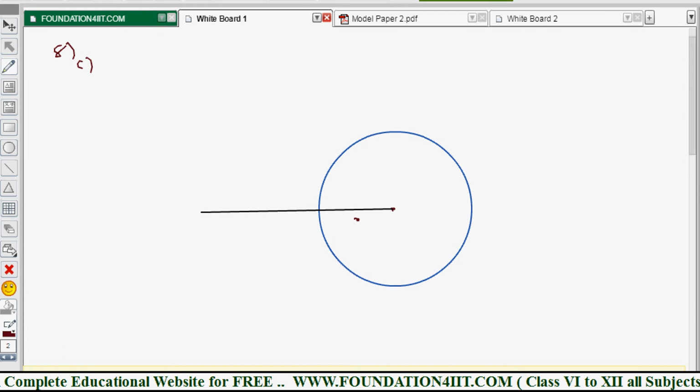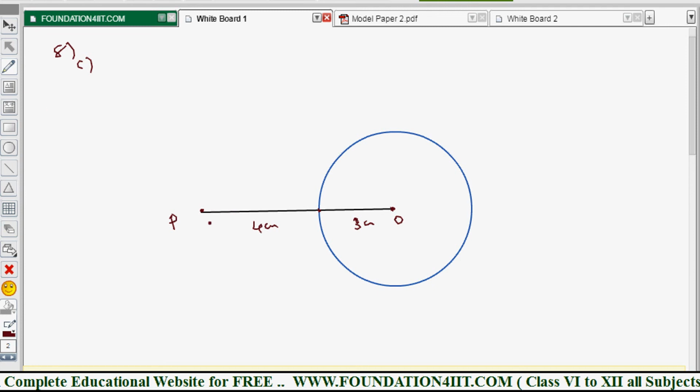So this radius is 3 centimeters and 7 centimeters away means this must be 4 centimeters from here to here. Point P. So P to O is 7 centimeters now. We need to draw two tangents to the circle. If you want to draw any tangent from an external point, from the center, this OP we should bisect it.